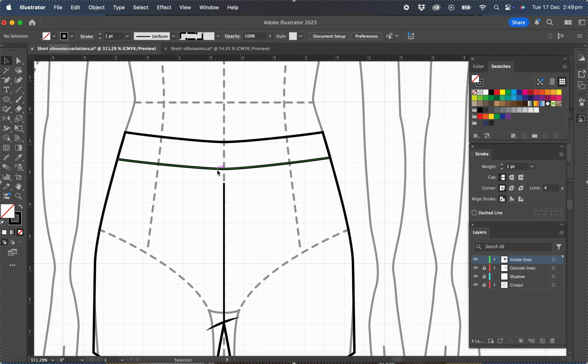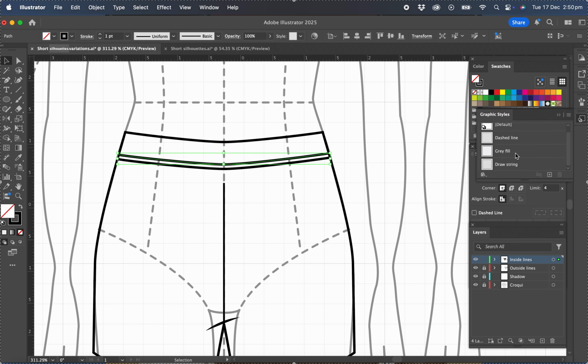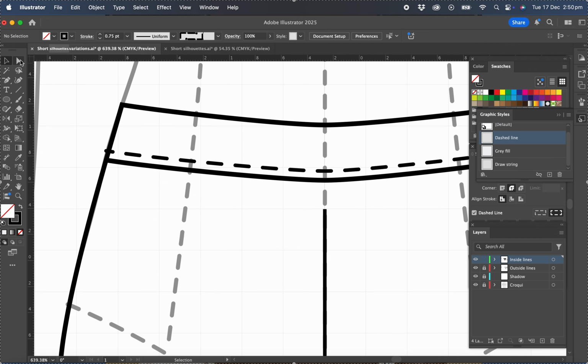Okay, we're going to duplicate this line. We'll get the black selection tool, select the line, hold Option or Alt and arrow once, let go of Option or Alt, arrow again. And then we'll go over to our graphic style, and I think I've got mine docked here. So window graphic style if you can't see it, and I'm clicking on the dashed line. And just double check, it may need pulling in on the side because of the shape of the side seam. It means the line's just a tiny bit longer now.